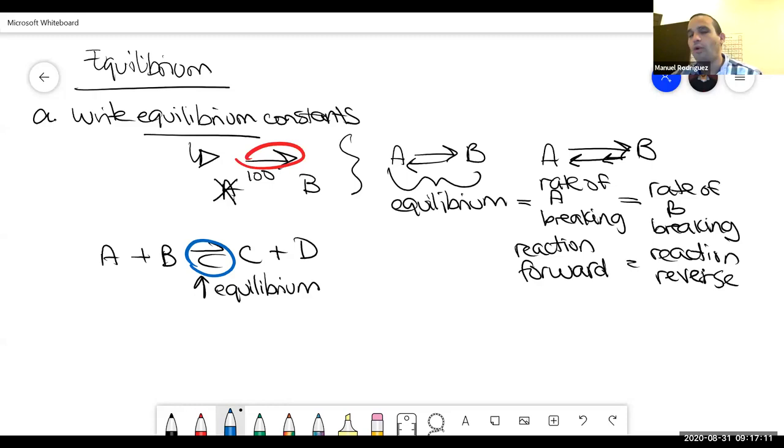The arrow difference will make a lot of sense when we talk about acids and bases. You will see that strong acids or strong species go one way, so I always use one arrow, and weak species go both ways. They reach equilibrium, so they get two arrows. The calculations will be slightly different based on what they are and how the equilibrium works. So the arrows will actually make a little bit of sense.